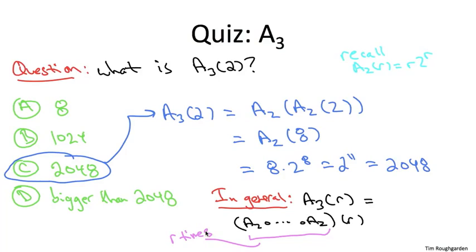So imagine you applied that function over and over and over again. What would you get? Well, now you get a tower of 2's, where the height of the tower is the number of times that you apply that function. Right? If you apply it once, you get 2 to the r. If you apply it twice, you're going to get 2 raised to the 2 to the r. 3 times, 2 to the 2 to the 2 to the r, and so on. So r applications of A2 gives you something that's even bigger than a tower of r 2's.